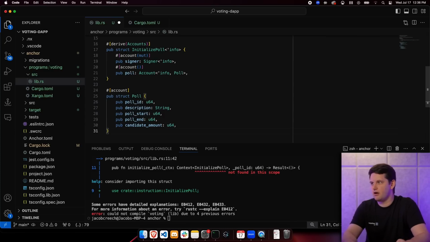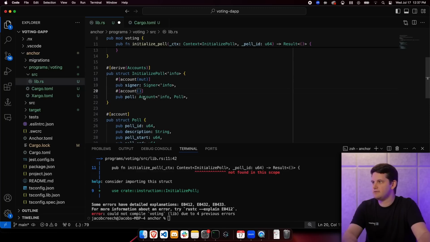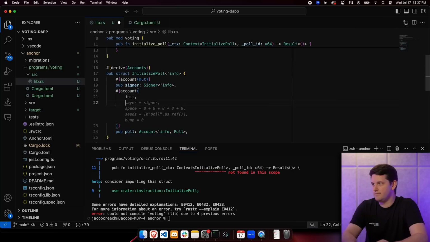So this is everything in our poll. This should be everything that we need right here. And so we should be able to create it right here, create the account right here. So let's go build it out. If you remember last time, and Copilot is giving us all the answers ahead of time, is that you can use init to make an account automatically initialize. The next thing is we're going to have the pair. We have to denote which pair it is, so we're going to have to give it the pair.